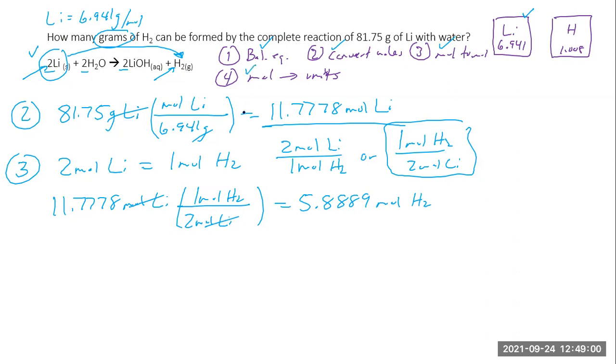In this particular case, we now need to do number 4, which is to go from moles to grams. A couple of things you do need to be careful of. We need the molar mass, but remember at this point, we have now gone from lithium to hydrogen. So we actually need the molar mass of hydrogen, which would be 2 times 1.008 grams per mole. And that would now get us 2.016 grams per mole. And again, we're going to use that in step number 4 here.